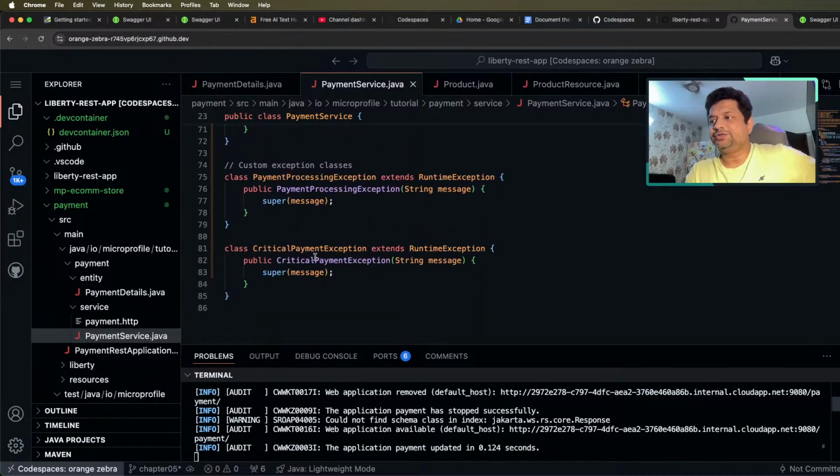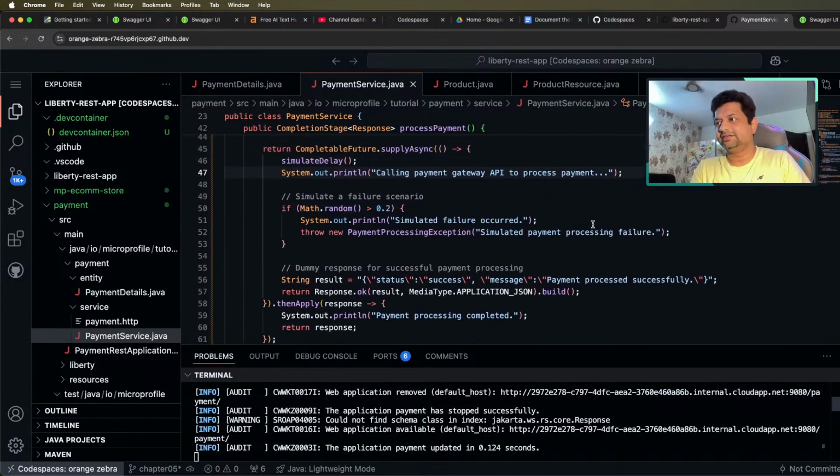And in some rare situation, we can have a critical payment exception. So let's say we have 50% chances of payment processing exception.